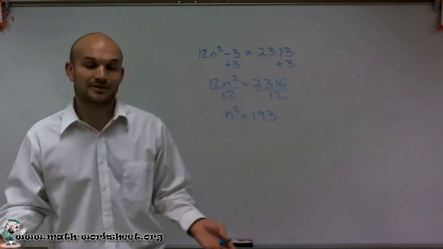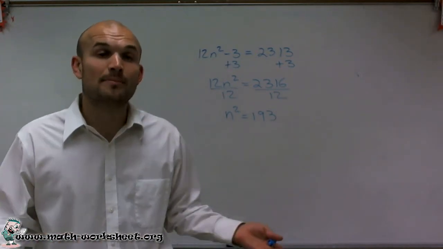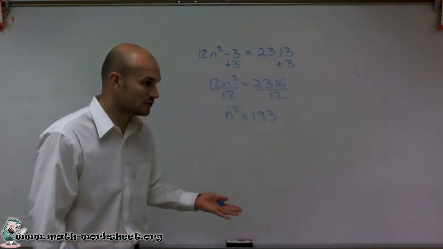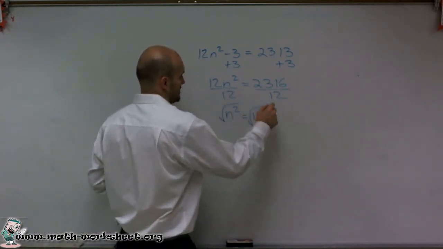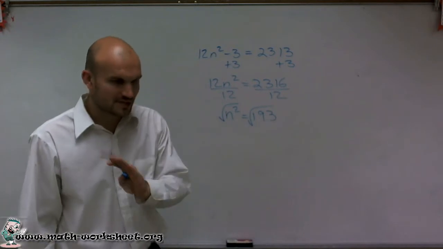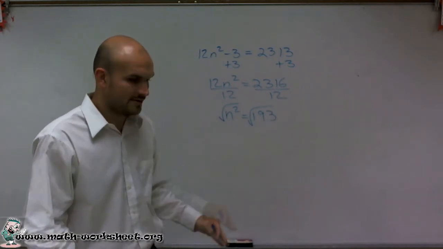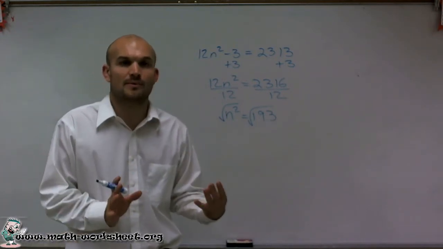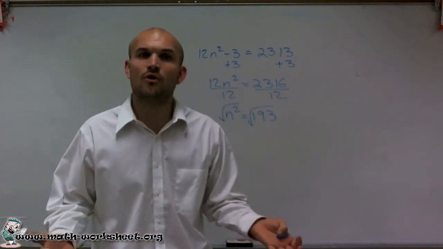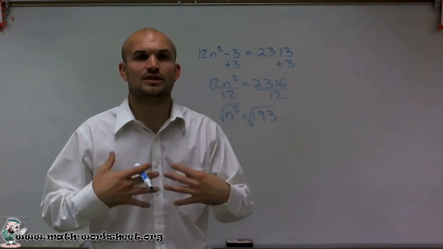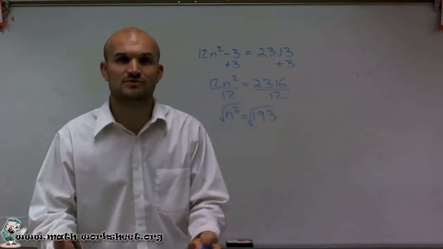The next thing in the reverse order of operations would be to undo the powers, or your exponents. So to undo squared, I need to take the square root of n squared. Now remember, there's a couple important things to look at. When we talk about the square root of a number, we usually just talk about the positive. If I say the square root of 4, I'm usually just talking about the positive square root of 4.